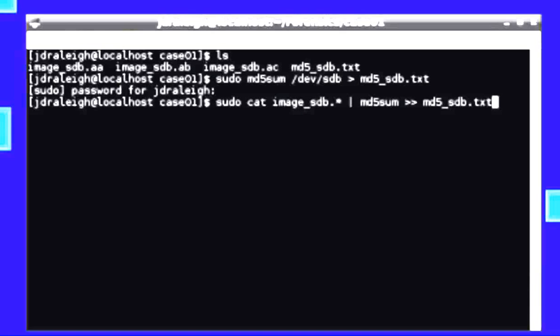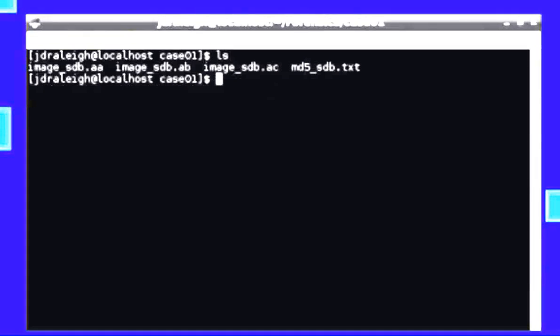It'll actually treat all 3 image files that are in this directory as one file. And we'll pipe that into the MD5 sum command and append the output to MD5 underscore SDB.txt. So it'll basically just add the output from this command to the output that already exists in that file.